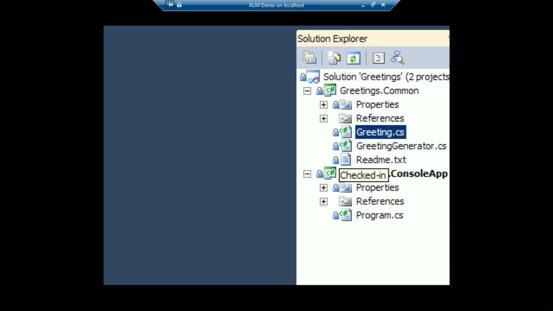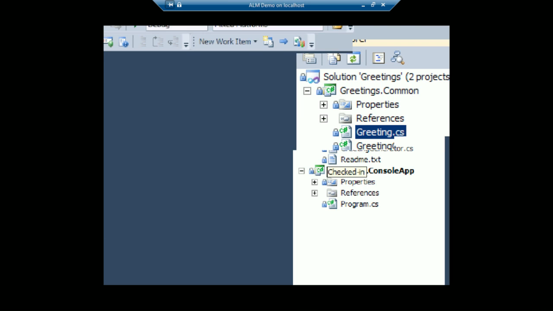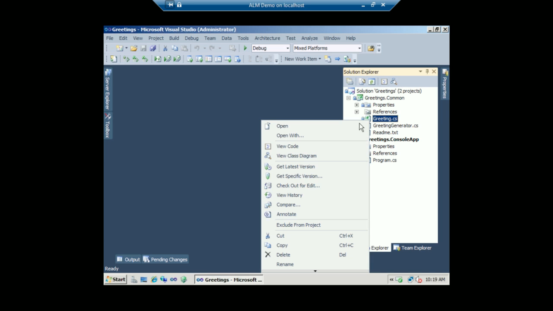So you see you have icons for when something is locked. If it's checked out by somebody else, you can put your cursor over the icon, and it'll tell you who has this file checked out and locked, and it'll give you other status information as well. So again, right-clicking on a file, I have the option to do my get latest, check in, check out, etc.